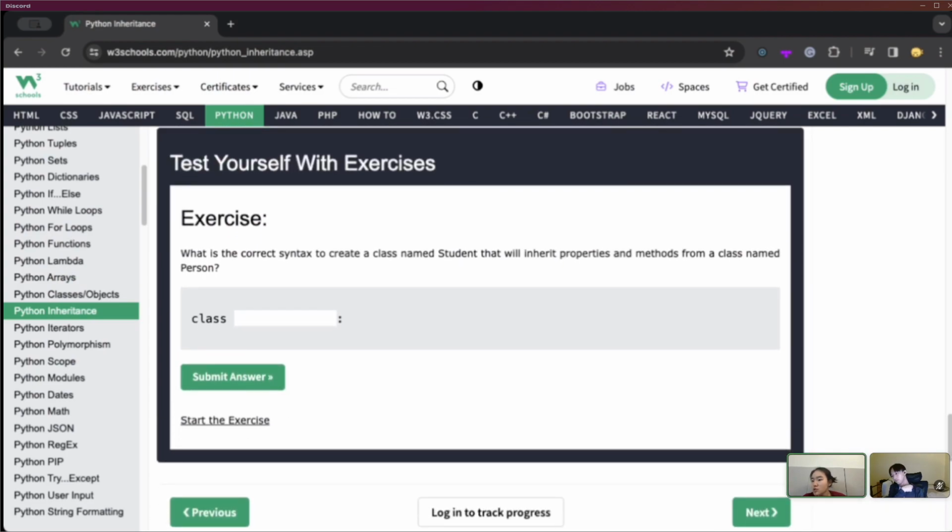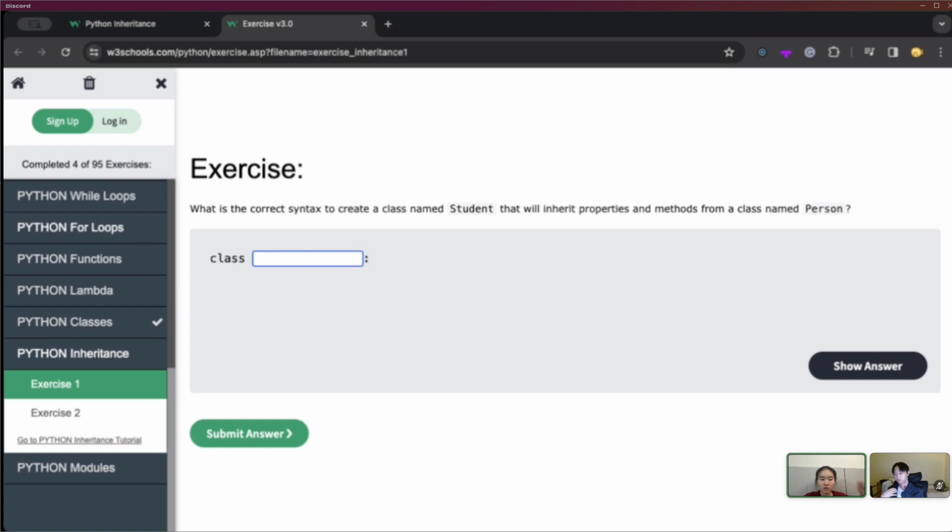So yeah, we finished this section. Let's quickly go over the exercise. If you guys can try doing the exercises and send it in the chat. What would be this one?